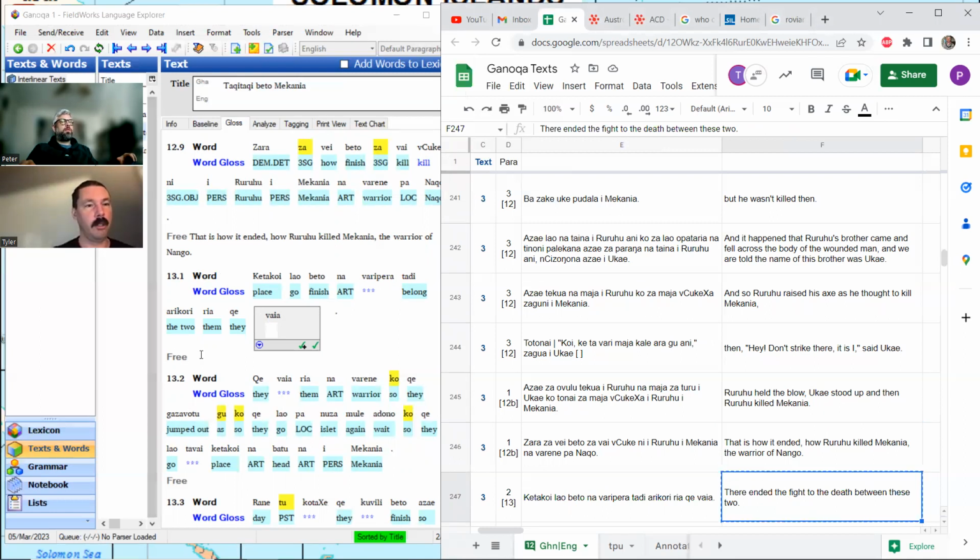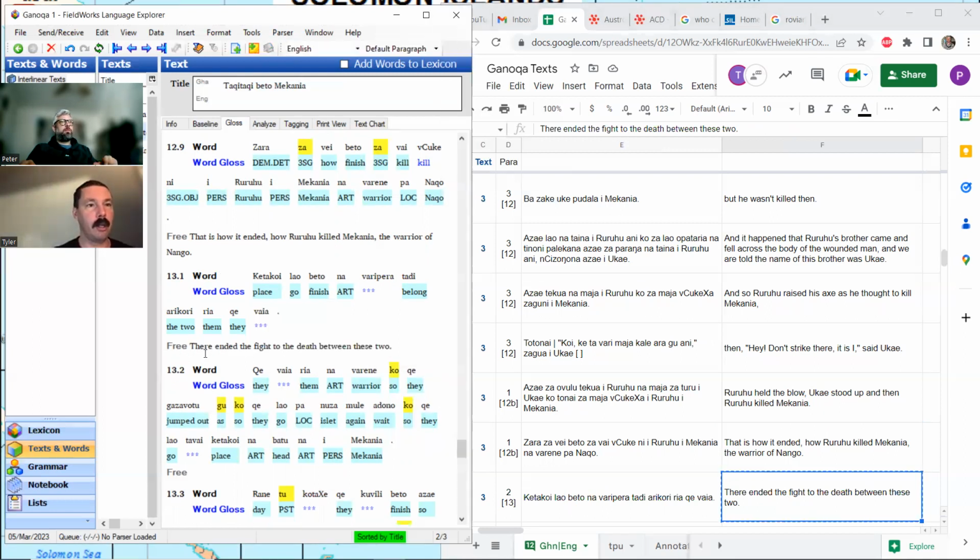What do you make of the sentence initial place noun there? There ended the fight. I like how they mirror that with the English. It kind of makes me realize there is a little bit imprecise in English, because you say there for a place. Other things too. There is like a subject. There's water in the fridge or whatever.